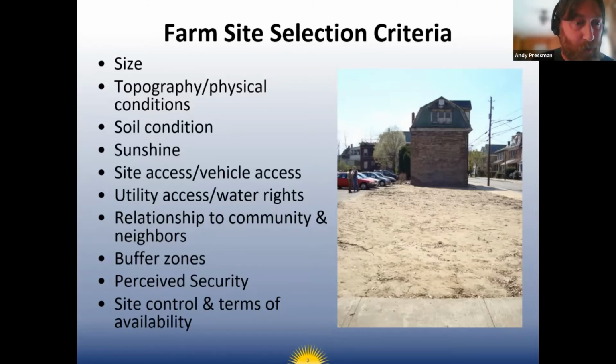All right, well, just looking at the bullets here, I think I covered the big ones. Going back to some of those first questions we asked in week 1: are the markets and the size of your land allowing you to manage towards your goals? The size of the property is really important. We look at the physical conditions and topography in terms of runoff and soil condition. As I mentioned, 4 feet of river bottom soil was brought in here. Sunshine, I mentioned. Site access: how close are you to being able to bring your vehicle to load up tools or to get to market?